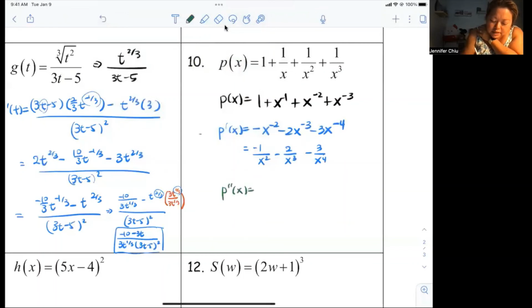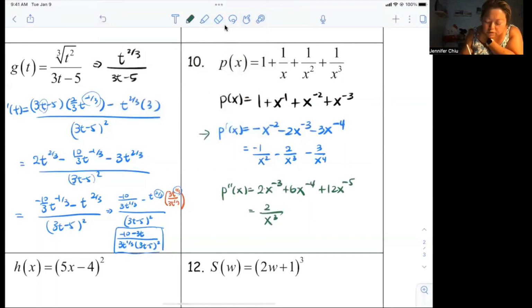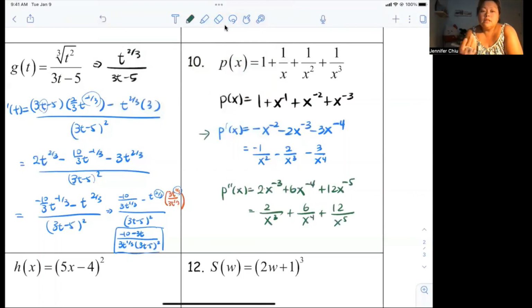So you go back to this line right here, and you get 2x to the negative 3 plus 6x to the negative 4 plus 12x to the negative 5. So again, rewriting this, 2 over x cubed plus 6 over x to the 4th plus 12 over x to the 5th, right? So what I'm trying to show you is that when it's not a true polynomial function, it is going to do something like this where it just keeps going, where it keeps increasing or changing in the exponent. It's really not going to go away like a true polynomial function.